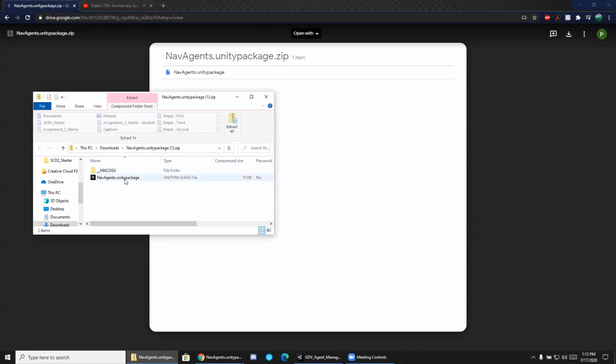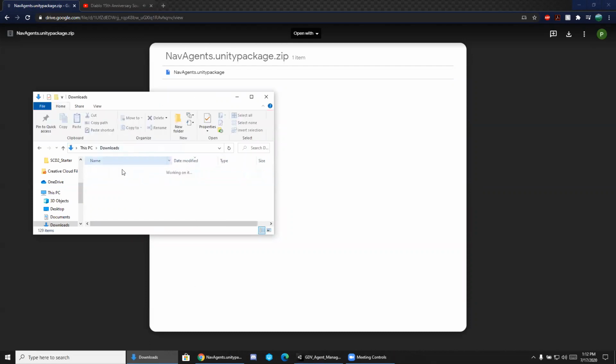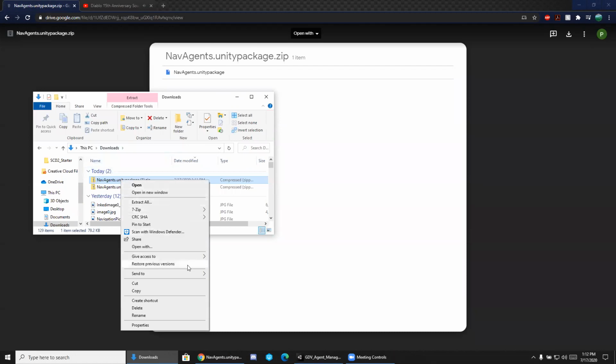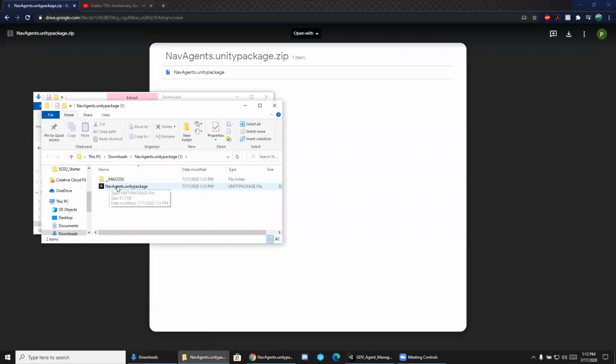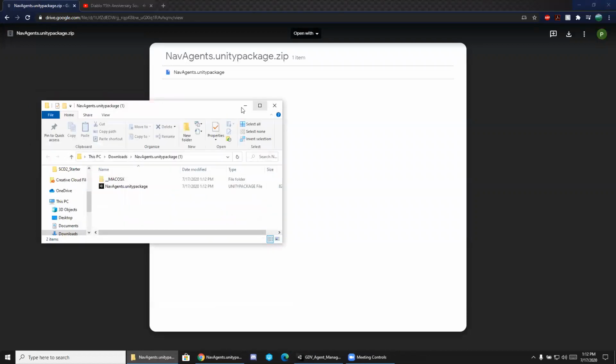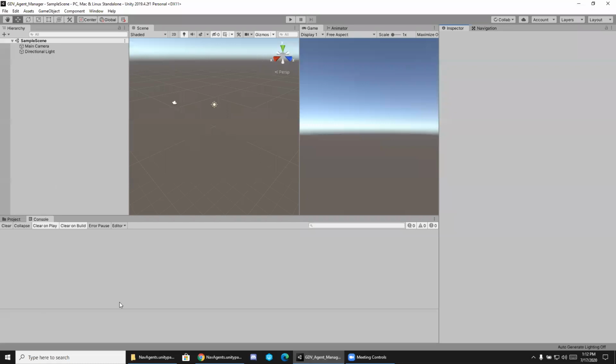So in here, we have a Unity package. And for those packages, just like before, we'll want to unzip this. I'll do extract all, sure. And then we want to pull this into a blank project. So I have a blank project open here already.